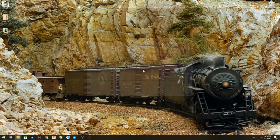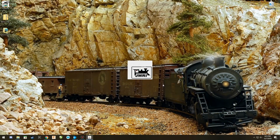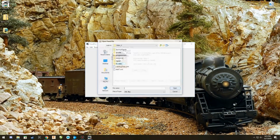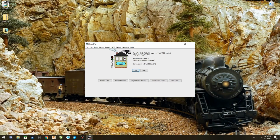So if I quit and then start this back up again, and open that panel up, voila, both of my panel sensors are there. Okay? Now, we're going to minimize this just a bit. We're now going to talk about what these buttons do.